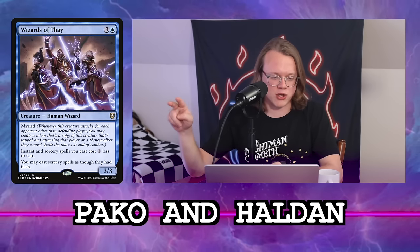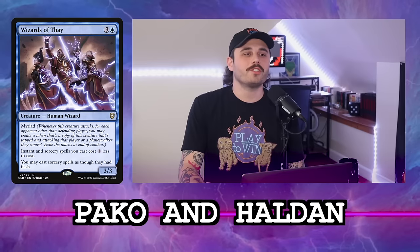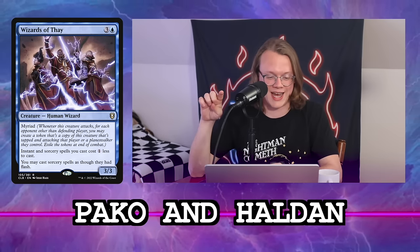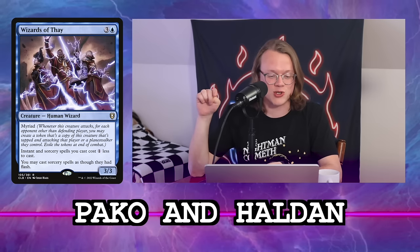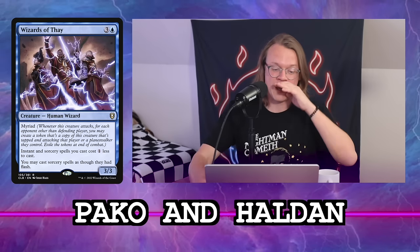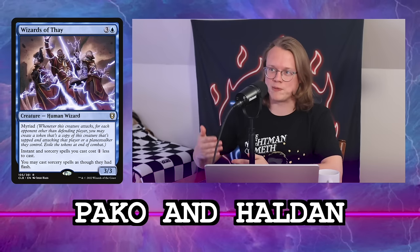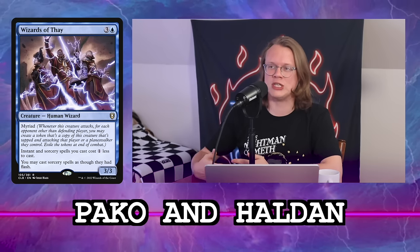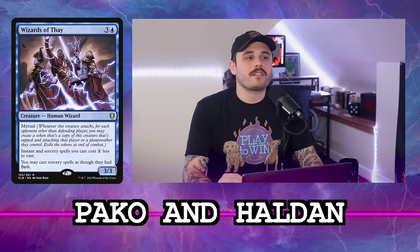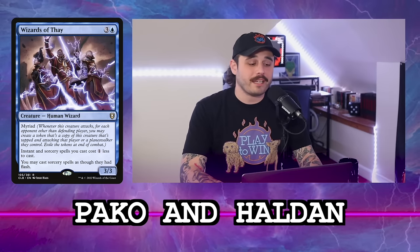Yeah. It has two other flat text abilities. That's the technical term for it. Sure. Instant and sorcery spells you cast cost one less to cast, and you may cast sorcery spells as though they had flash. So when you're attacking, all of your instant and sorcery spells are going to cost 3 mana less, so your Time Warps and your other effects like this are basically just going to be their color mana requirements. Basically, you're going to make all of your extra turn spells into 2 mana extra turn spells, and at that point, they get a lot better.